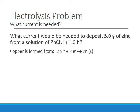Well, it might seem like a 50-50 choice. Should we start with the 5 grams of zinc and go to moles of zinc, etc.? Should we start with the 1 hour and go to seconds? Well, if we think this through just for a minute, we need to find current, and current is charge over time. So why don't we go and find the charge, then we'll divide by the time at the end. So we're going to end up using the time at the end of the problem. So let's take the 5 grams of zinc as our starting point.